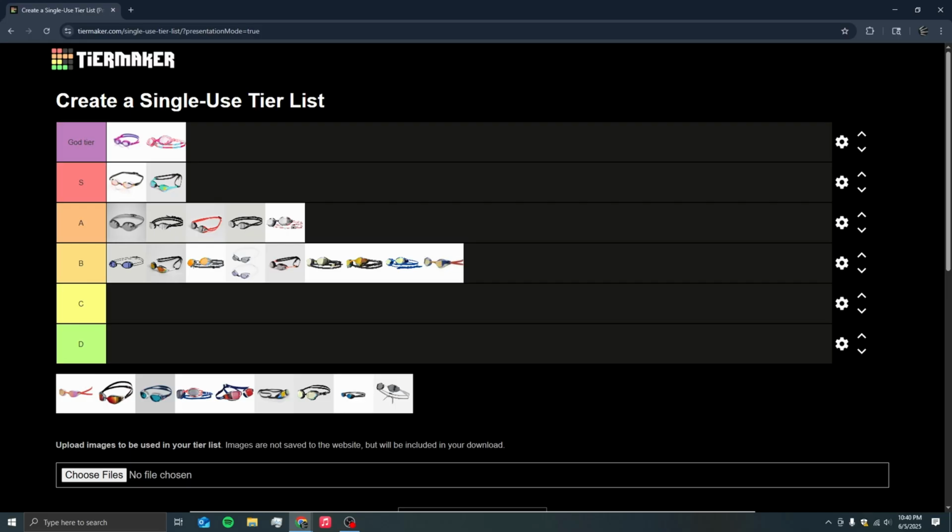They do have padded cushioning, so it creates a tight seal. They're a lot more comfortable. They're still for racing, but they're more comfortable for everyone. $50, I don't know. There's not a single pair in the C tier. So just for being $50, I don't put them at C tier because again, there are way better goggles you can get for $50, a little bit more or a little bit less, right?